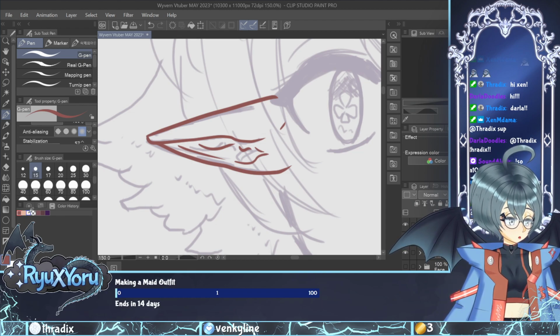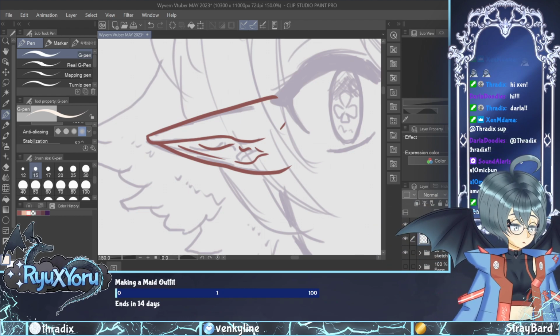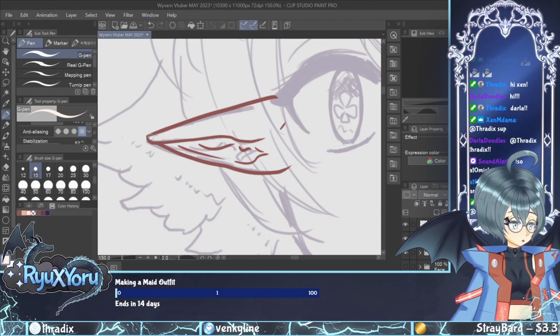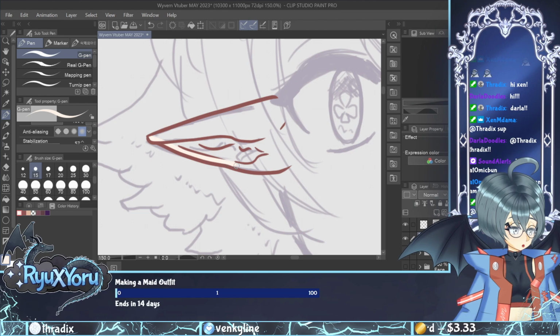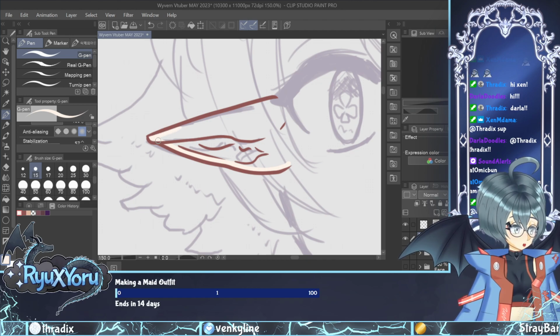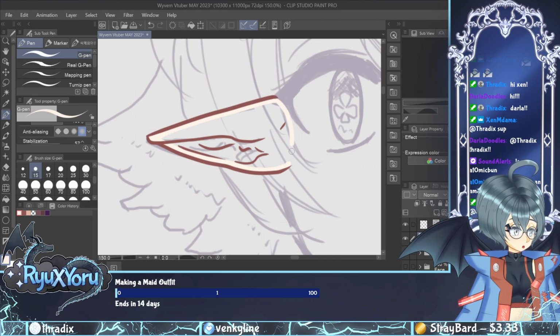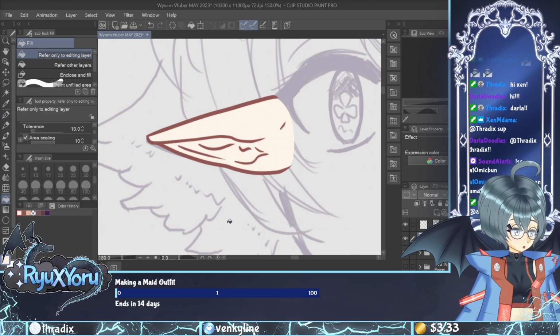So then you're gonna go into color history, pick the color that you were using for the base skin tone, and do a very similar thing with what you did with the face, where you outline everything, and then use the fill tool. There we go.